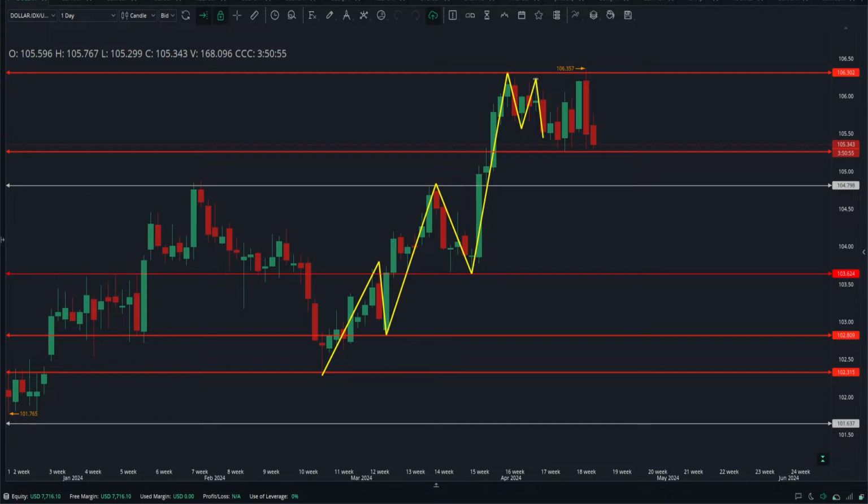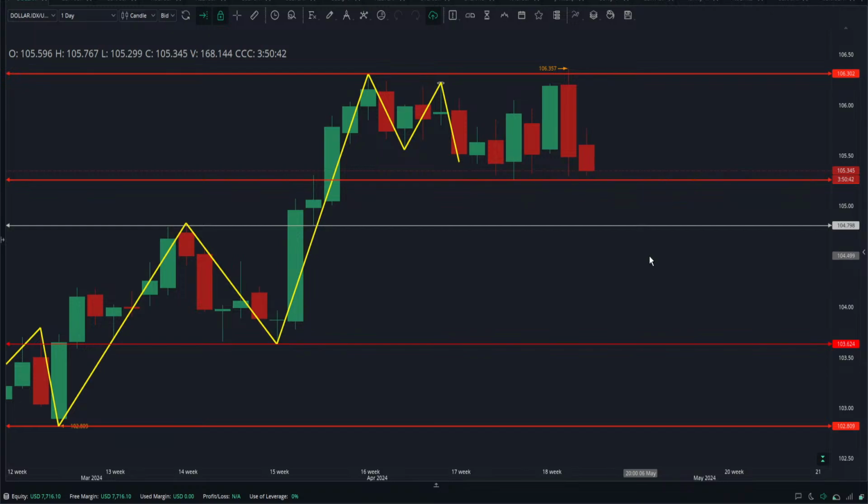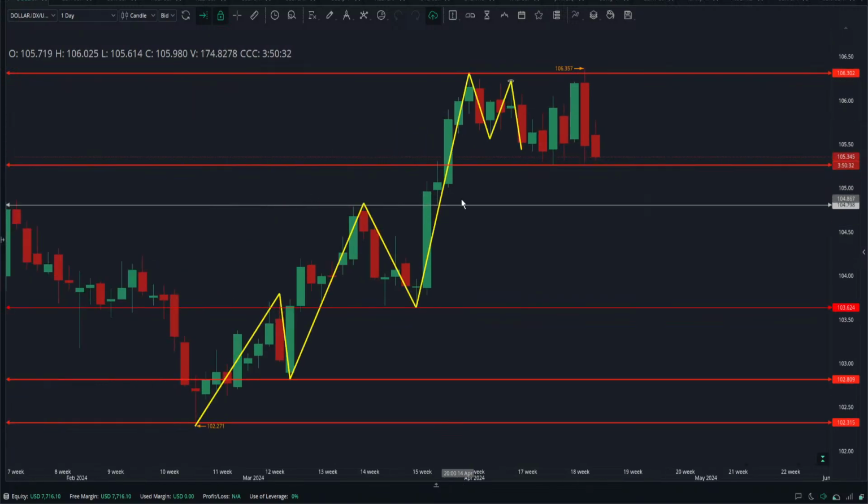All right. So this is the dollar index one day. Now something interesting has happened here in the dollar index. Till yesterday, we did not have this break to the upside. We were expecting the price to keep going up from here, right? You see the price was making higher highs, higher lows, and here it makes a higher high. So something like this is made, yes or no? Something like this is made.